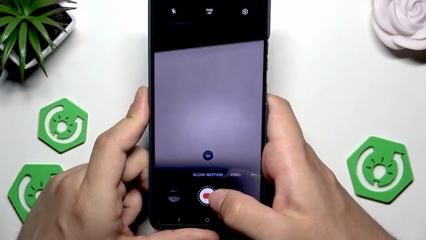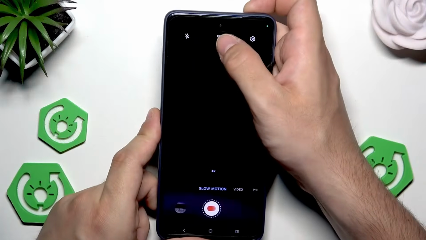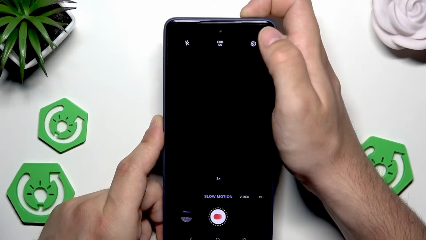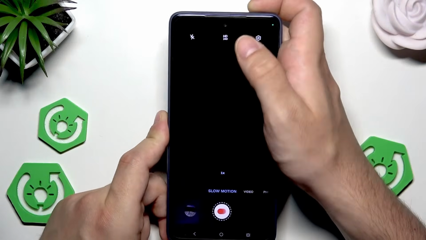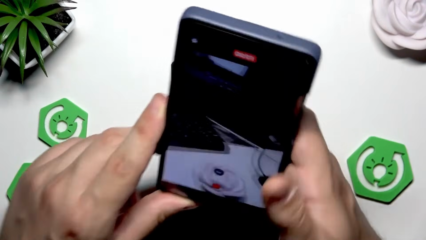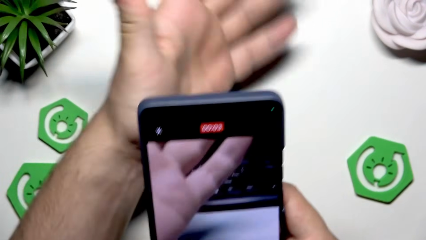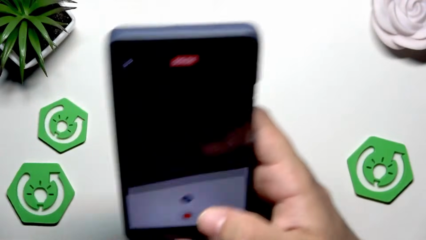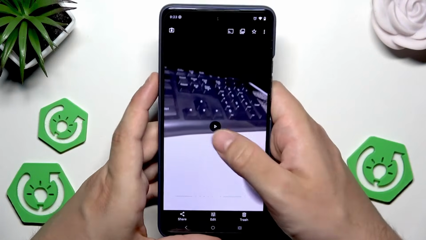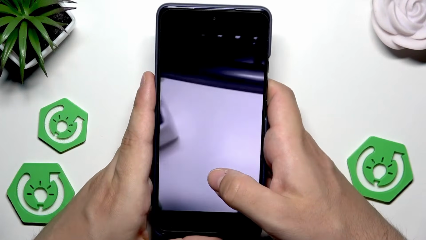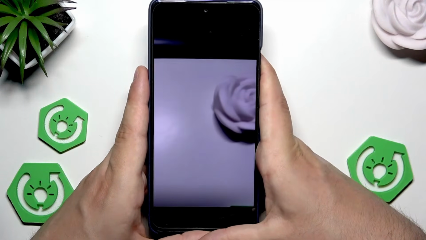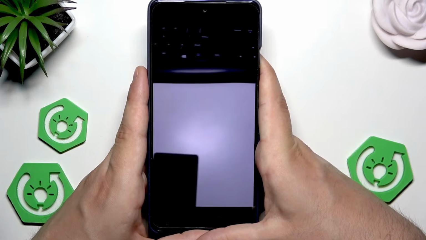Another cool thing is the slow motion mode. Right in here on the top we can change the resolution and the FPS. We have the HD 240 or Full HD 120 FPS. I'll record on the HD resolution just to show you how it works. Will it slow the video? Now we can save it. Now let's click on play to see how it works. Alright, as you can already see, the video is really slowed as you take a look.